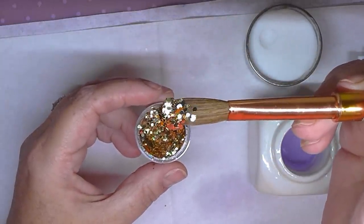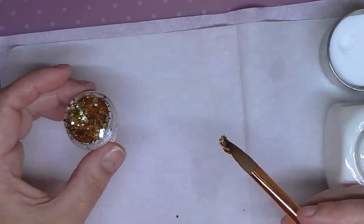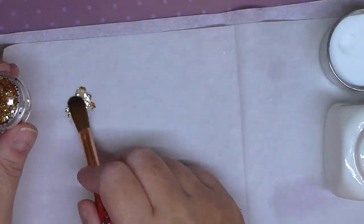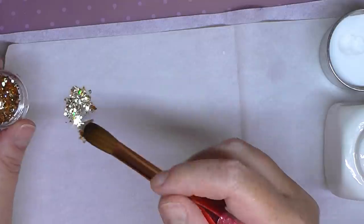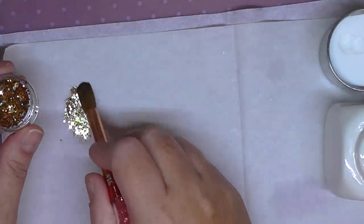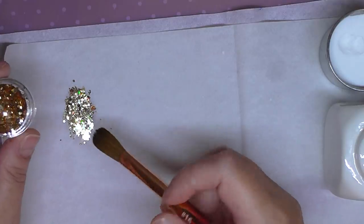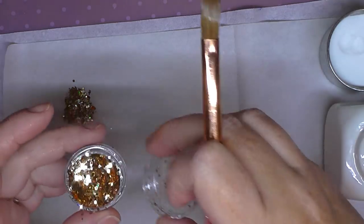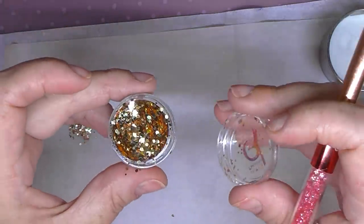Oh my God, look at that. And then, let me try and scoot you over here. I'm gonna lay it down so you can see everything that's in this glitter. And I'm going to do that with all of them. I just think with raw glitter, sometimes you'll get clumped up together inside of the jewel forms and you can't really see what's in there, but oh my God, that is divine.